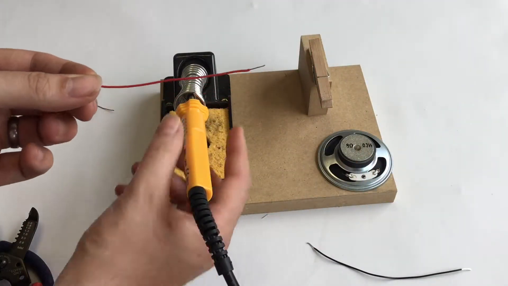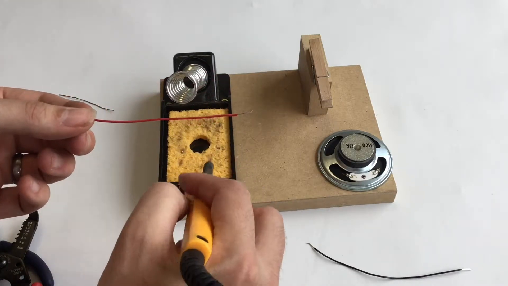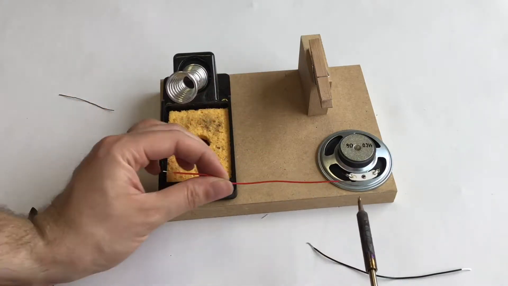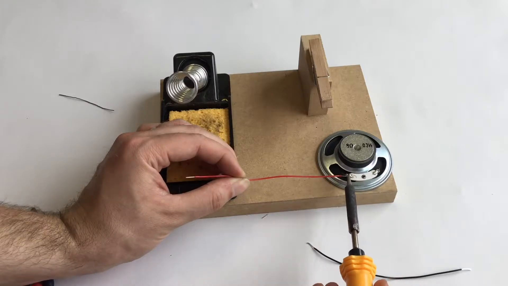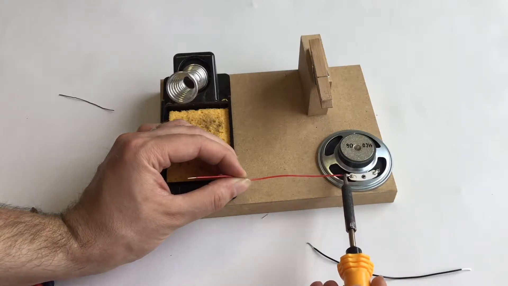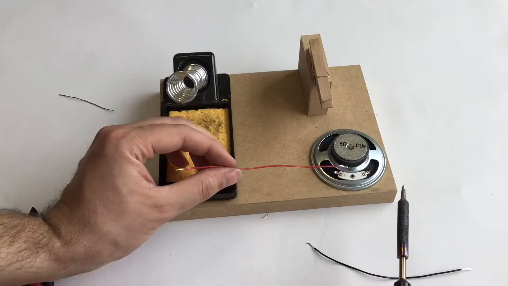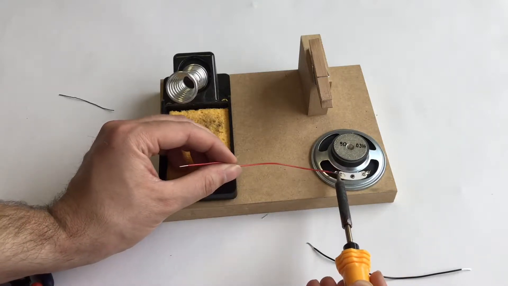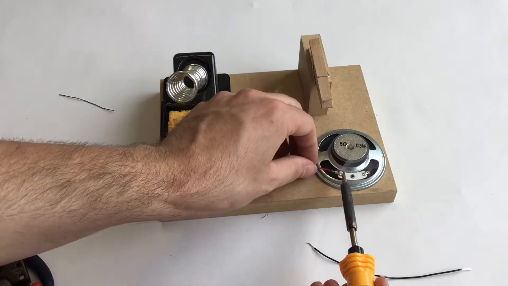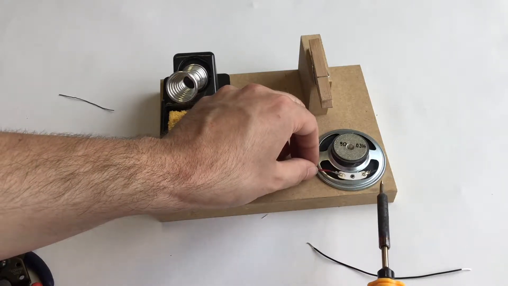I can then, making sure I've got a clean soldering iron, hold the soldered bit of wire next to the speaker terminal and heat the two up. Because they're both covered in solder, the two will join. If they come apart, reattach them and wait for the solder to cool.